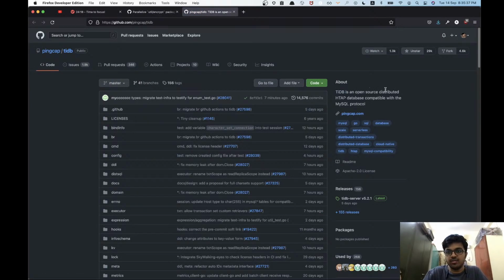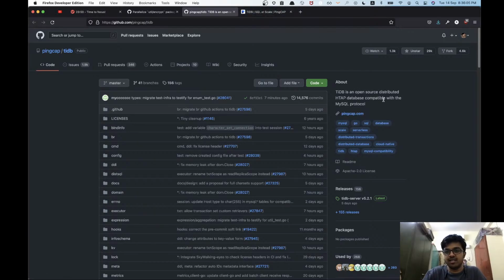It's an open source distributed HTAP, hybrid transactional analytical processing. So it's kind of like OLAP, online analytical processing, and OLTP, online transactional processing, and this one is hybrid transactional analytical processing.